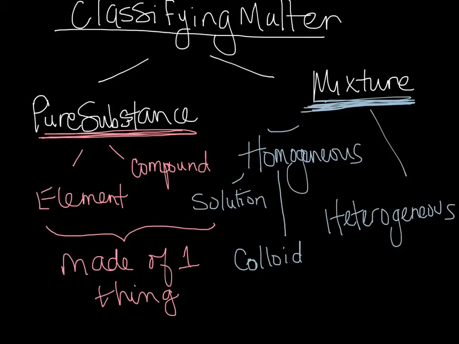Heterogeneous mixtures are sometimes called suspensions if something settles out over time. Now heterogeneous mixtures are mixtures where those two or more things that are mixed together, you can tell them apart. You can tell there's more than just one thing in there. And that's what this prefix here means. Hetero means different. So you can see the different parts of the mixture. It's heterogeneous.